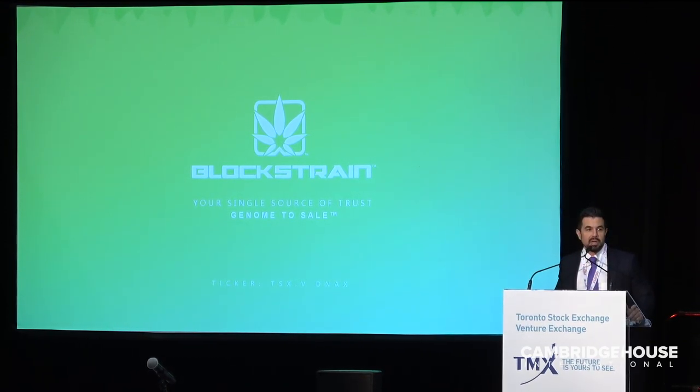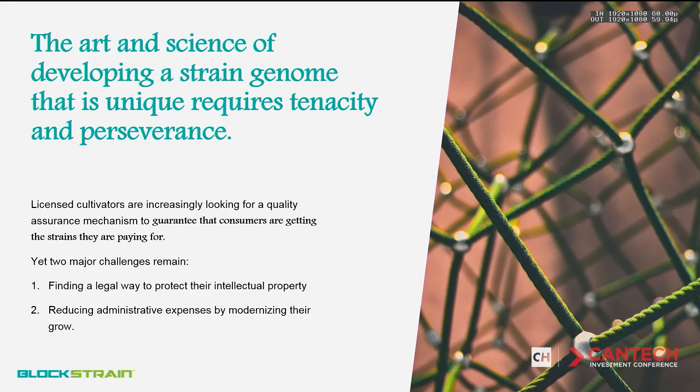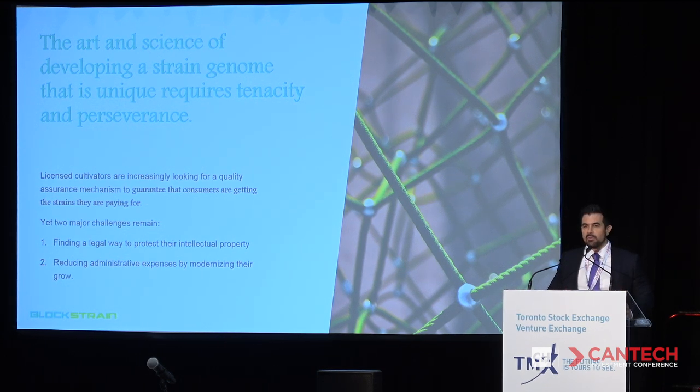The concept is a single source of trust. Genomics — and genomic science that we've seen evolve over the past few years — brings really unique and innovative aspects to how we can identify this very unique plant and how it affects our endocannabinoid system. The framework of our company was built upon one key principle: producers are looking at the art and science of their strains and identifying that genomic information, which requires tenacity and perseverance. These are very unique intellectual property aspects to what's being grown. Millions of dollars are being placed into cultivating this product, and it becomes incredibly important to distinguish different qualities of product as well as different products for medicinal purposes from a patient perspective.